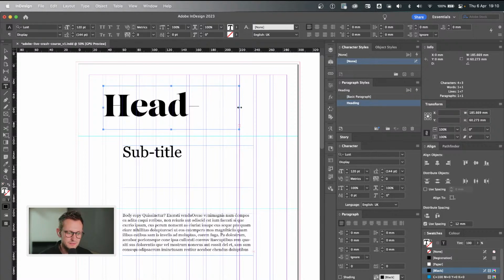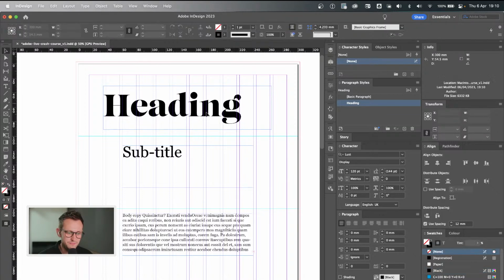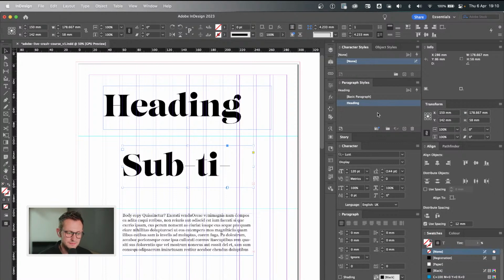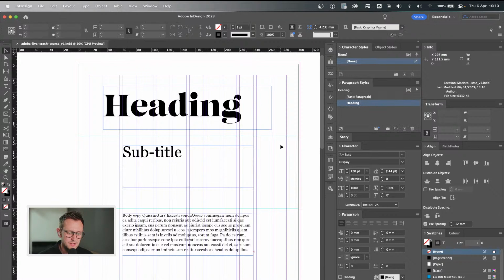You see that it's now applied all of those settings I just enabled. If I click onto another one, I can also apply heading over there. So these paragraph styles are now being implemented and adjusted in multiple places.